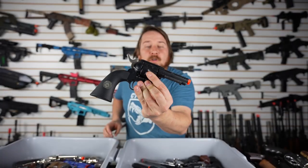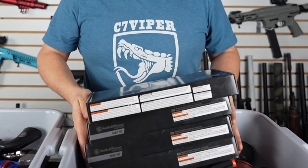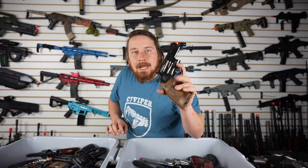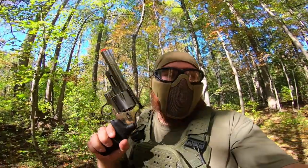A pair of Elite Force Smoke Wagons, the Elite Force Gambler, an HFC Gas Revolver. Not only do I have one Elite Force R8, we have five. Got the Elite Force M29 Short Barrel and the Elite Force M29 Classic. And five more of those. And yeah, we use them all. Full field chaos. Only revolvers.